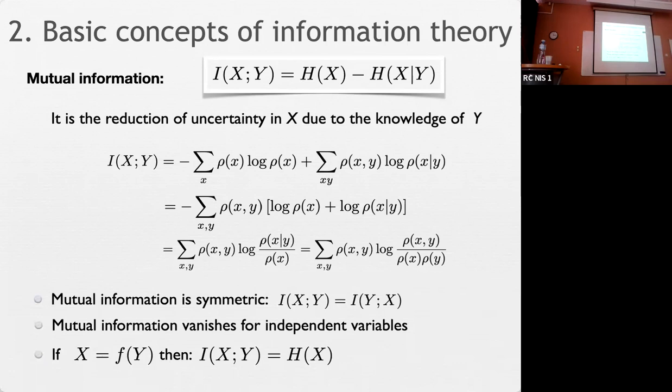Is little f 1-to-1 or not? No. But then if little f is not 1-to-1, if you fix a y... No, this is 1-to-1? Okay, then if you fix y, you still have an uncertainty on x. No, you fix y, there are many possibilities. So I don't understand why it becomes zero in this case, where f is not 1-to-1.